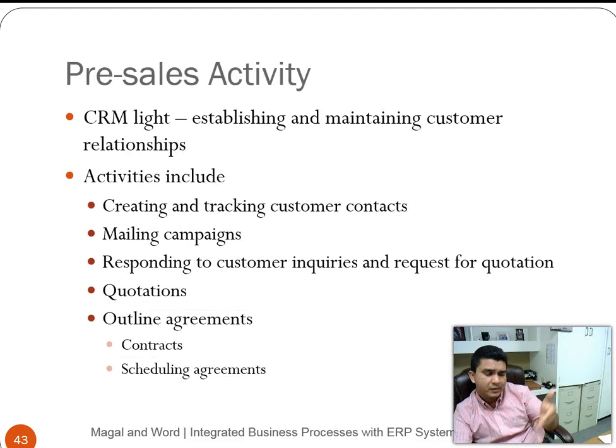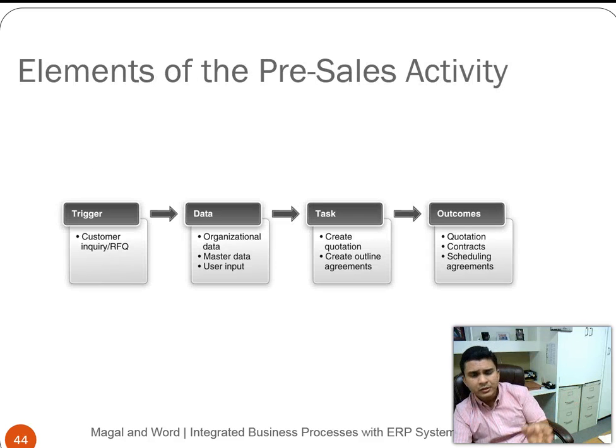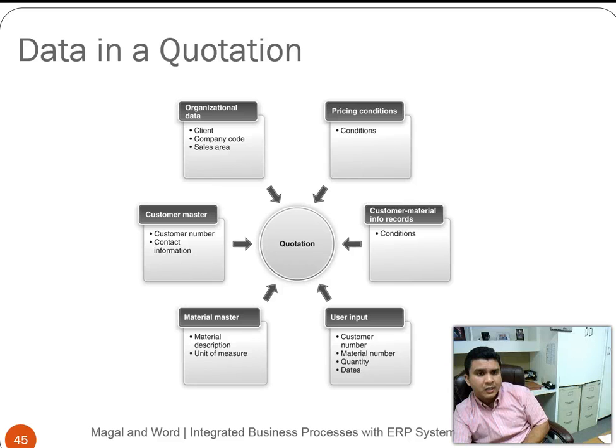Then you have, like I was telling you, several pre-sales activities. You can do mailing campaigns. You can run different types of marketing campaigns. So these are pre-sales where you sell something to the customer, the customer inquires about it, you send a quotation, and so on. These are all pre-sales activities.